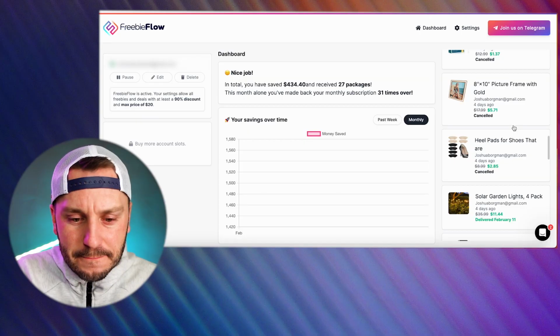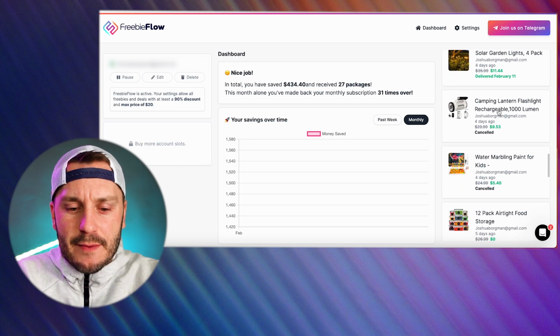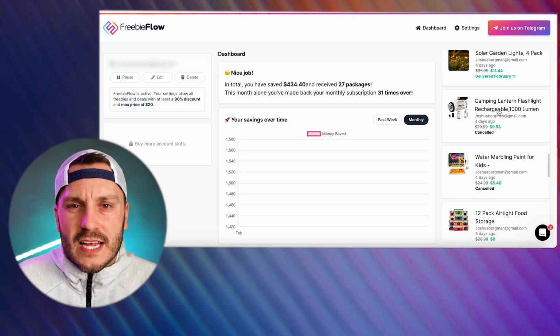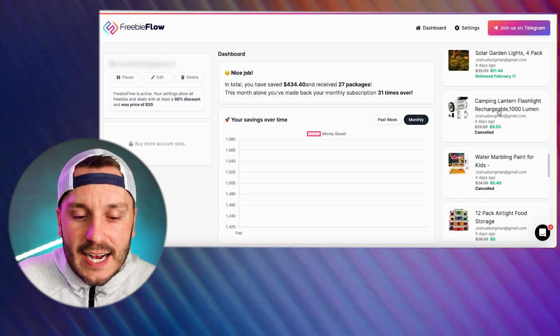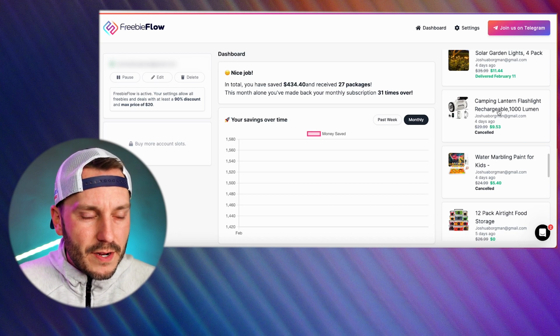The other thing is if it is a bad product. So for example, let's say this picture frame, or let's go, that's a bad example. Let's go down to this camping light. We know that the season is going to come up for camping and people are going to be looking for products like this. This light in itself wasn't a good seller on Amazon. However, we could have kept this light because it was $29.99 and we purchased it for $10 and marked it up to $20 and tried to sell it on Marketplace and flip it for $10 profit if you wanted to try to do that. Realistically, I probably would have kept that and not sold it because the commission wasn't there for it.